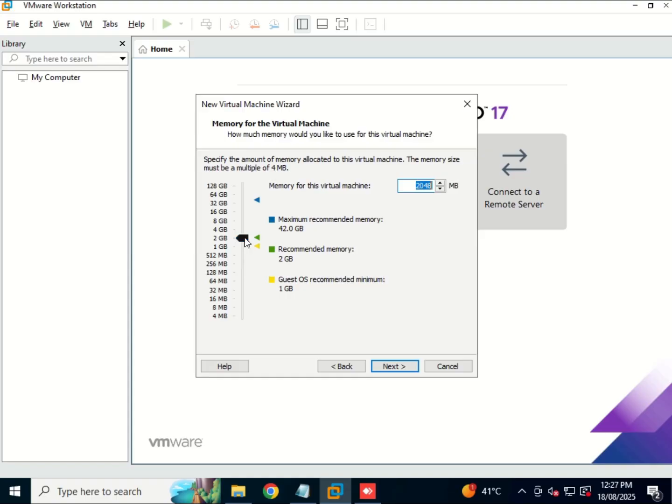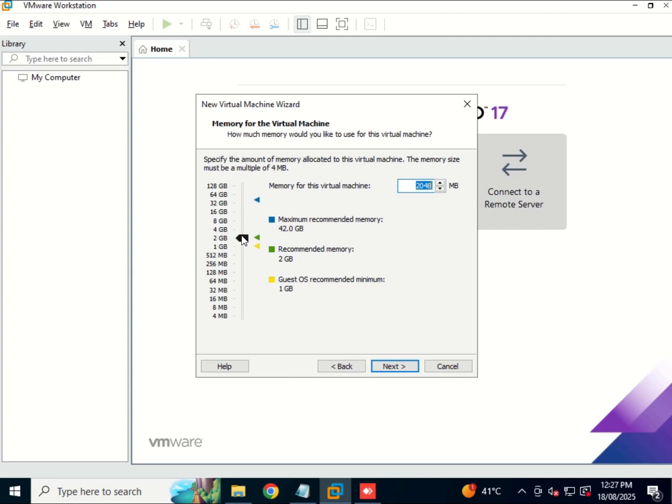Note that, as I said in the previous video, whatever RAM is utilized in this VM will be taken from your personal laptop. In this machine I have 48 GB of RAM, so I can choose up to 48 GB here, but I don't want to use 48 GB.